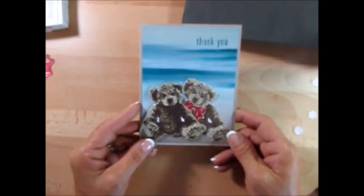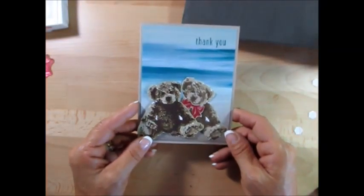So it's a little bit more than Stamping 101, but the more the merrier, right?